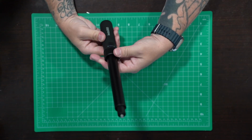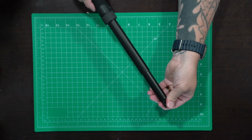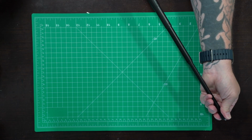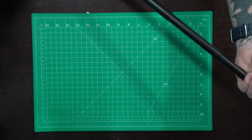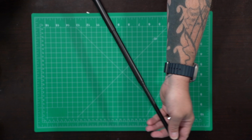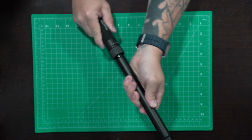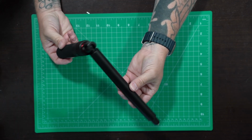We got lock and unlock. Goes pretty far out. I don't have my handy tape measure on me, so I'm not going to be able to measure it right now. But once it's out, you can twist it.